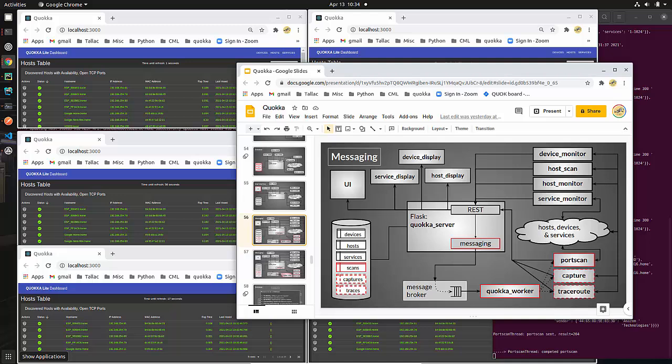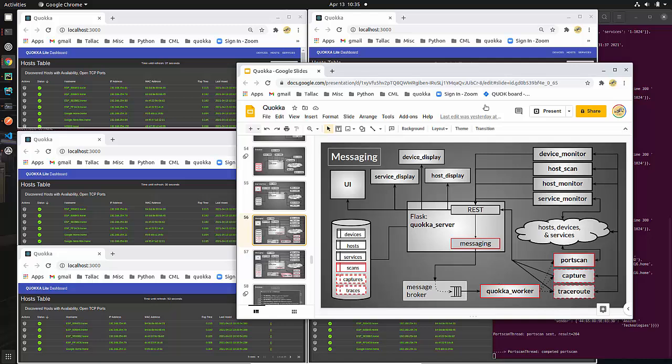What I'm demonstrating here is the design of the Quokka worker side of doing things. As you recall, a request from the user interface will request that a port scan is done. That will result in a message being sent to our message queue. This one Quokka worker, all it does is listen to the message queue, and when it receives a message, which is a request for work, in our case a port scan, it launches a thread to do the port scan. We're able to achieve concurrency because this Quokka worker is not waiting for the results of the port scan. It goes back and listens for the next message, and then will issue another port scan as soon as it gets that.